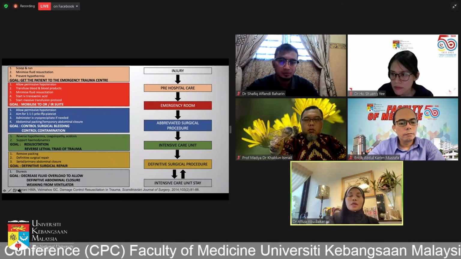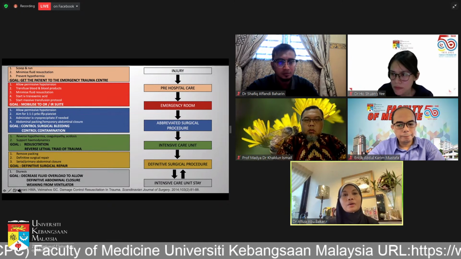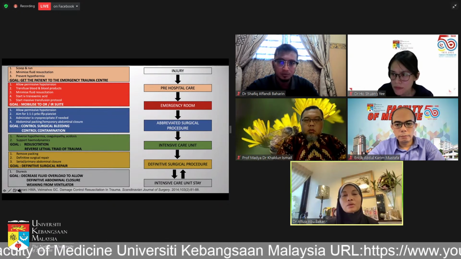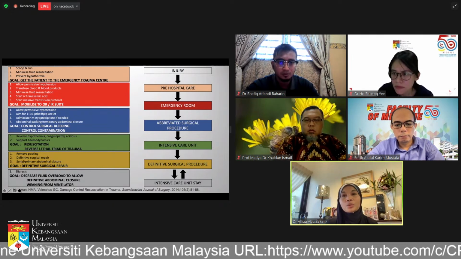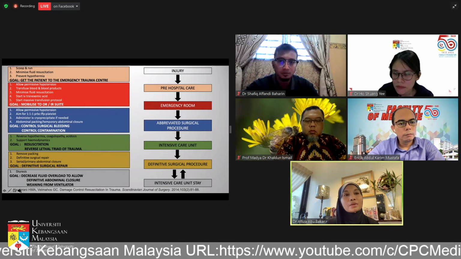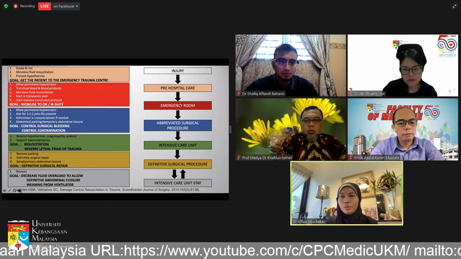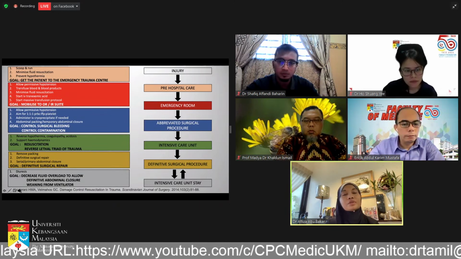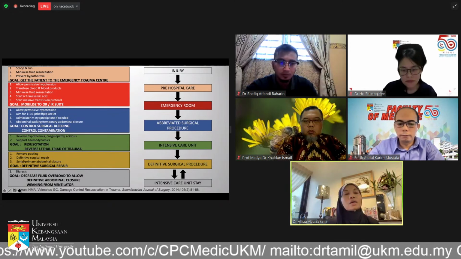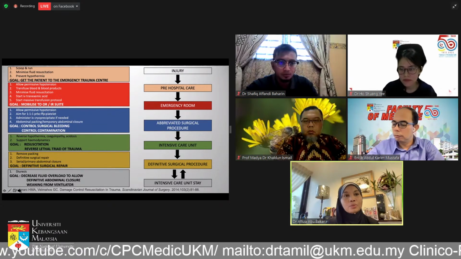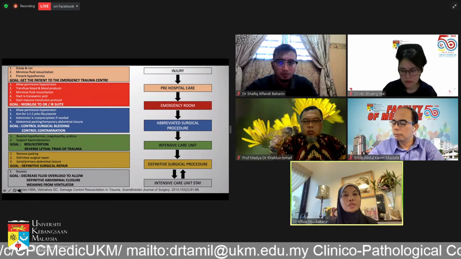Okay, a summary to describe what happens in each stage of the patient's presence. At the point of injury, when the pre-hospital care arrives, what they do is scoop and run. They don't stay and play. Scoop and run is the opposite of stay and play, where they bring the patient, try to resuscitate in the ambulance, prevent hypothermia and get the patient to the emergency trauma center.